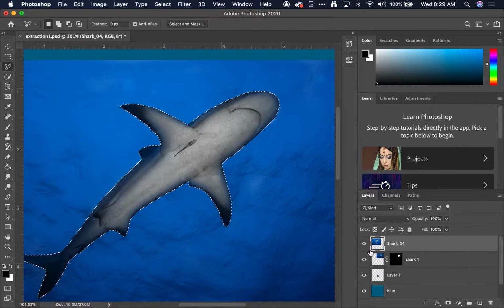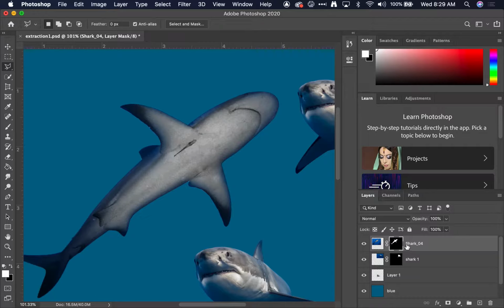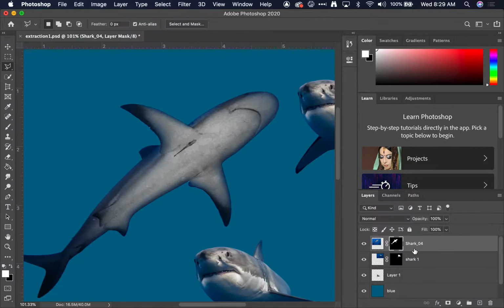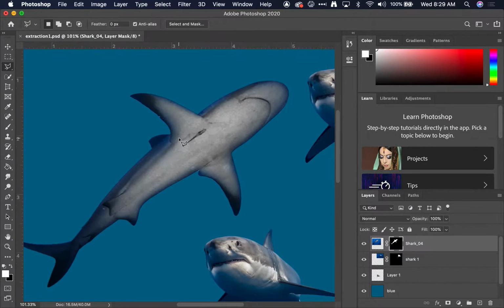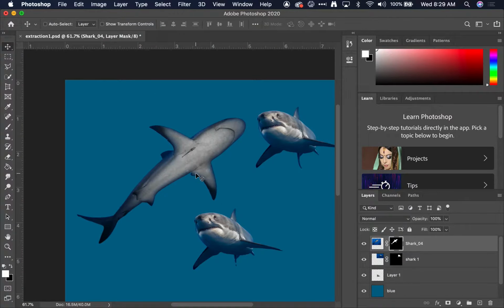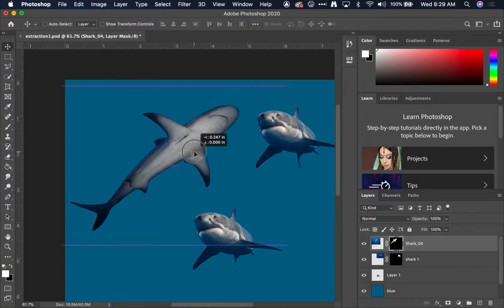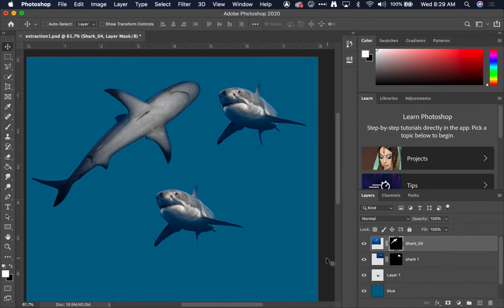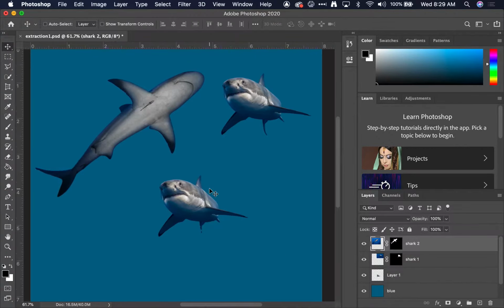In this case, it's pretty good, and so I'm going to click on my mask layer and watch what happens. In this case, the mask layer actually did what I wanted. Now, if it hadn't, Command I would have inverted that mask layer, but this is actually doing what I want it to do, which gives me another shark in my tank here. Go ahead and try that with a third shark to see how things are functioning. And I'm just going to call it shark 2, and we're going to continue on.